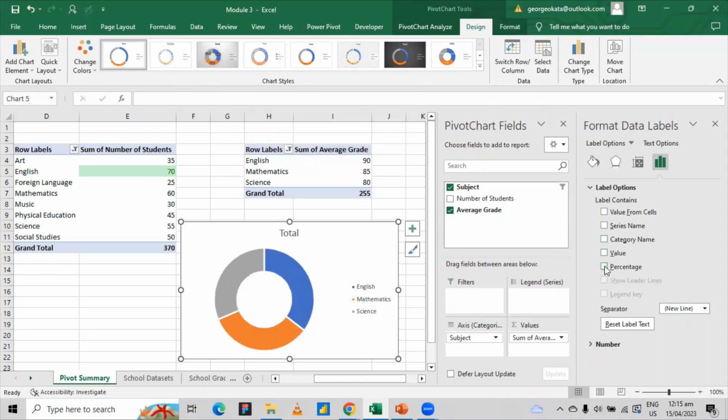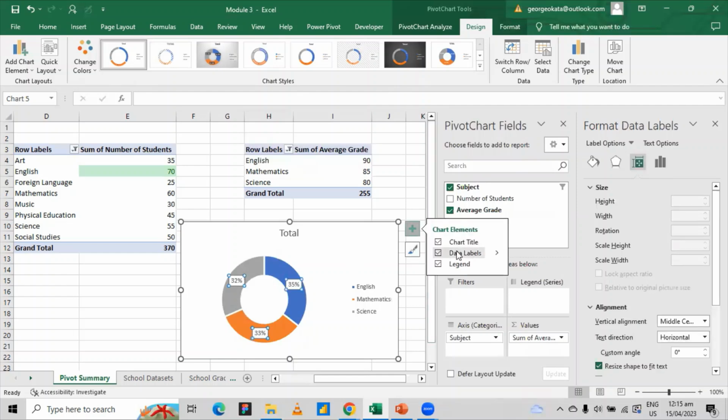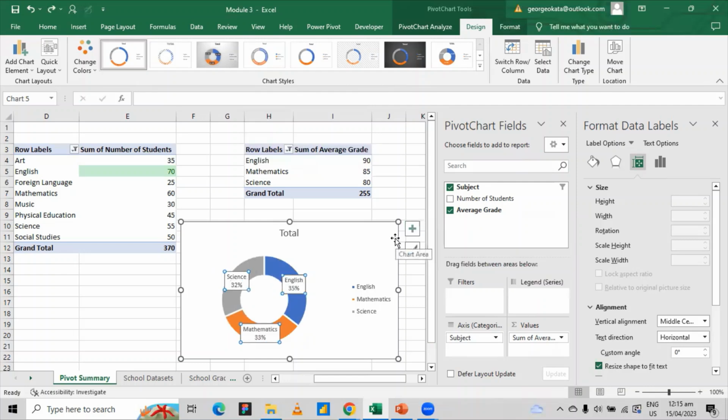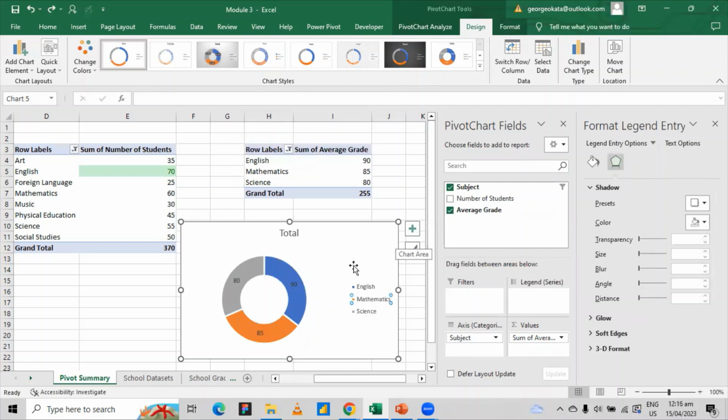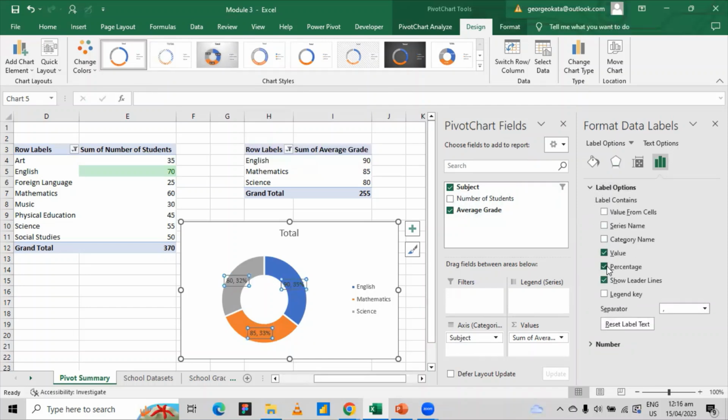All right. So we're just going to make this a percentage. Okay. I'm just going to go back so I don't waste so much time. Yeah, so I'm just going to come back here and go to label options. Maybe I want to make it a percentage and I just want to take off the value.